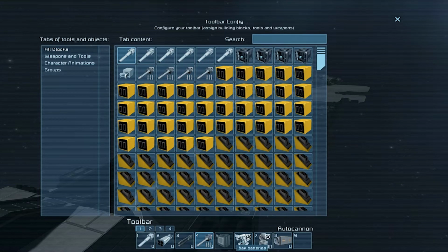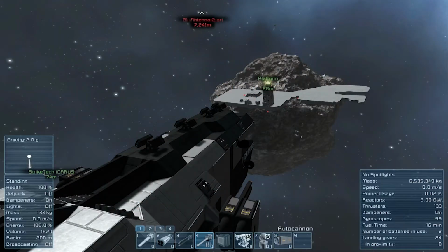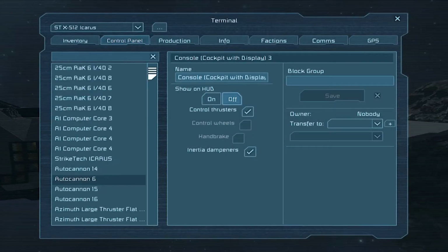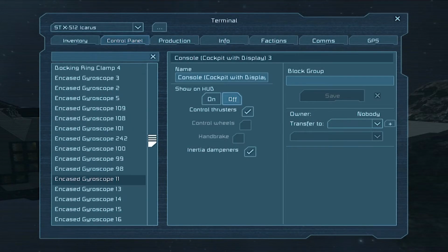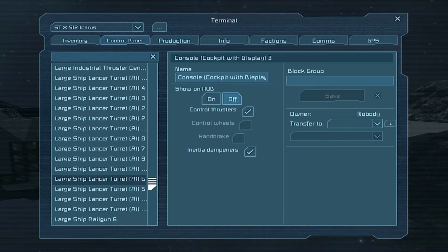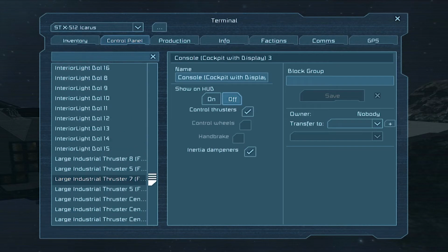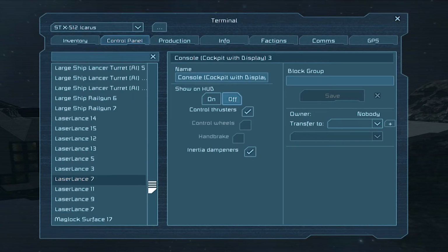Flak batteries. Missile batteries, Lancer batteries, Lancer laser? Or laser lance. What is that? I kind of want to know what one of these do. Or something lance? Oh, L. Laser lance. No, that's not it.